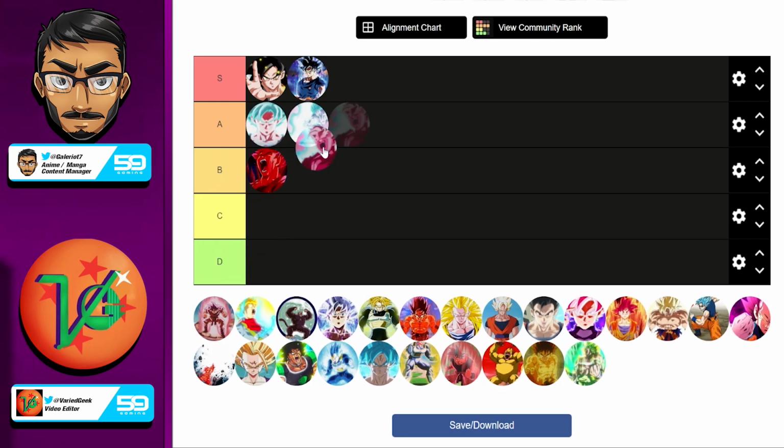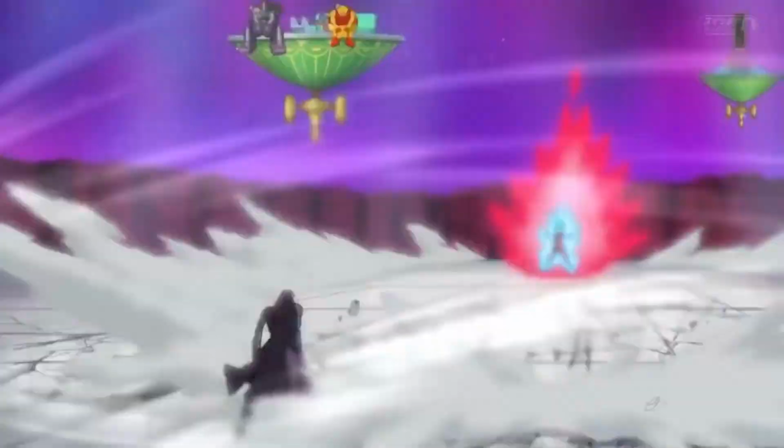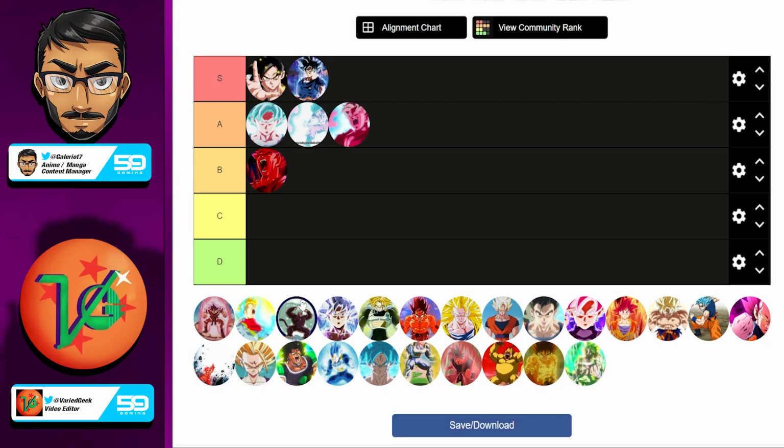Like we talked about the aura thing a little bit earlier. Dude, the moment in the Universe 6 mini tournament where Goku's powering up and his power keeps rising, going up and up and up, and then hits times 2, times 3, times 4, and then Goku's like times 10. Oh, dude. That moment, I liked Super until that point, but that was the episode where I was like, okay, that was fire. I'm going to keep watching the rest of it.